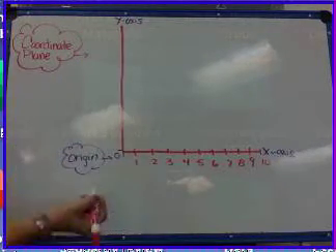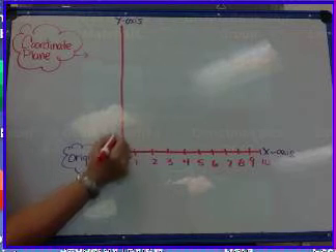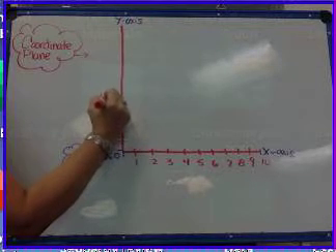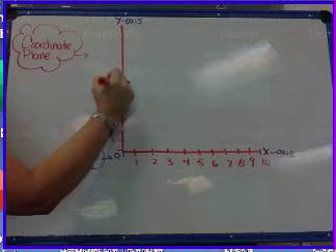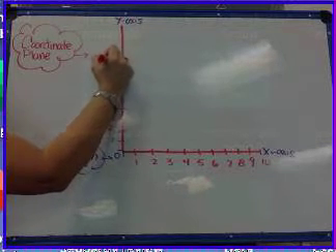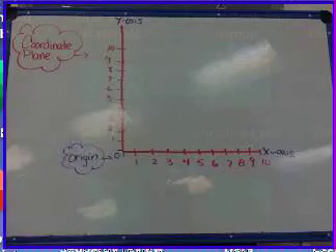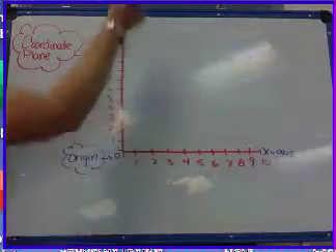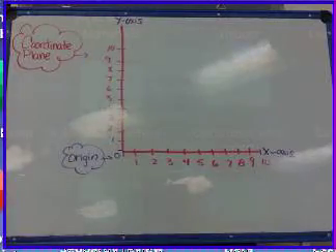Now I'm going to label my y-axis much the same way I just labeled the x-axis, and I'm going to go all the way up to 10. Now usually when you do this, you have graph paper, so you have the lines on your graph going both vertical and horizontally. In this case, I do not have the graph paper on here. Graph paper does make it easier to follow the lines and follow the dots. Okay, I can make graph paper if I'd like to. I would need my ruler in order to do so.